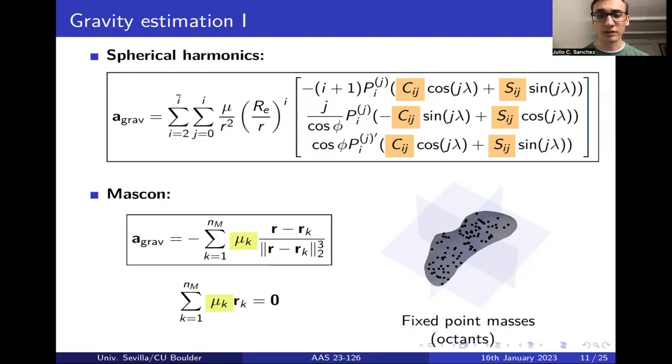In this work, we are going to fit the point masses a priori. This is done randomly and we try to distribute them a little bit uniformly, assuming that the coarse small body shape could be computed initially. And so our decision variable for the Mascon model will uniquely be the standard gravity parameter of each mass. We are also going to impose a constraint that will keep the center of mass consistent after a new solution of Mascons is obtained.